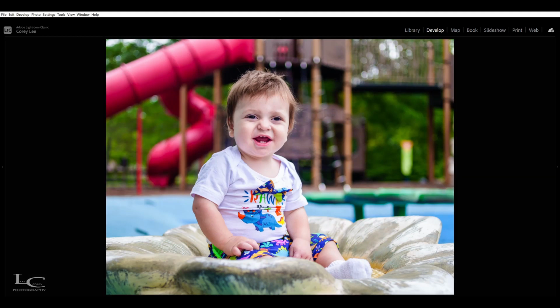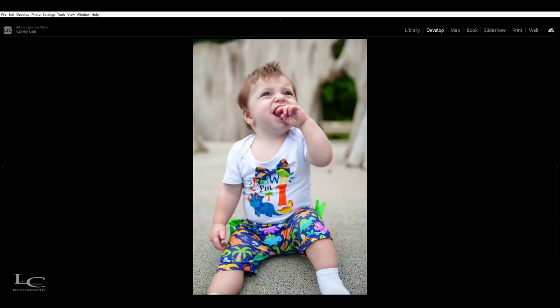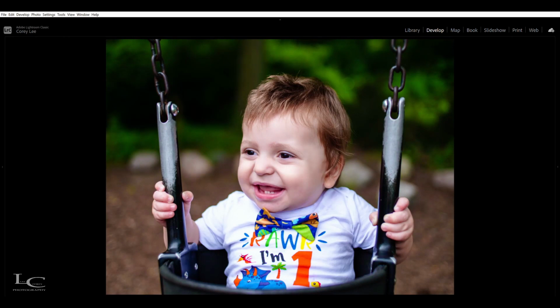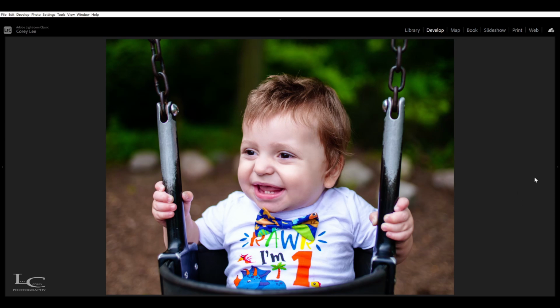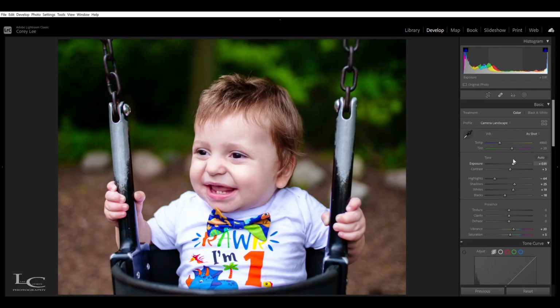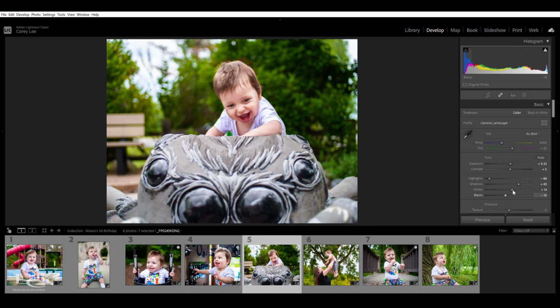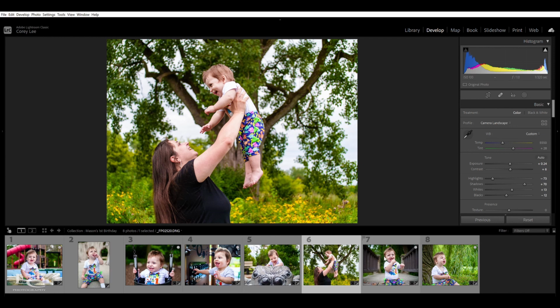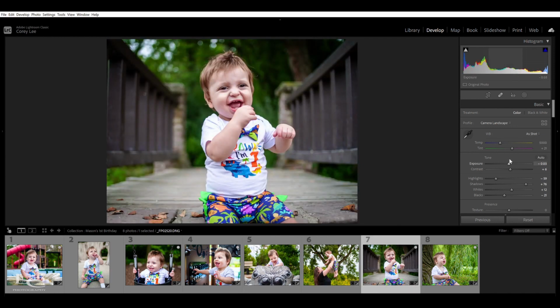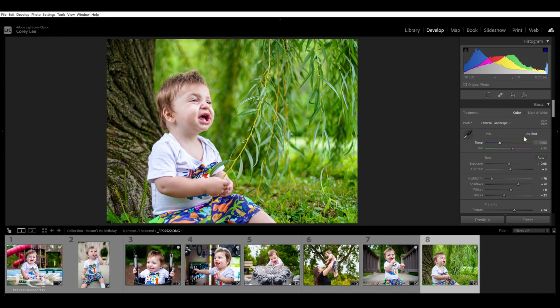This is how it works all the time. Still have to crop that one, I'll do it. I don't think this one's bright enough. Let's fix it. There we go. I think that looks good. This one, I don't think this one's bright enough. Let's fix it. Now that looks good. This one, I don't think this one's bright enough. It might be. Let's see what we have. Now that looks more happy. This one's perfect. That one might not be bright enough. Let's make this a little more happy. That one looks a lot more happy. This one's good.